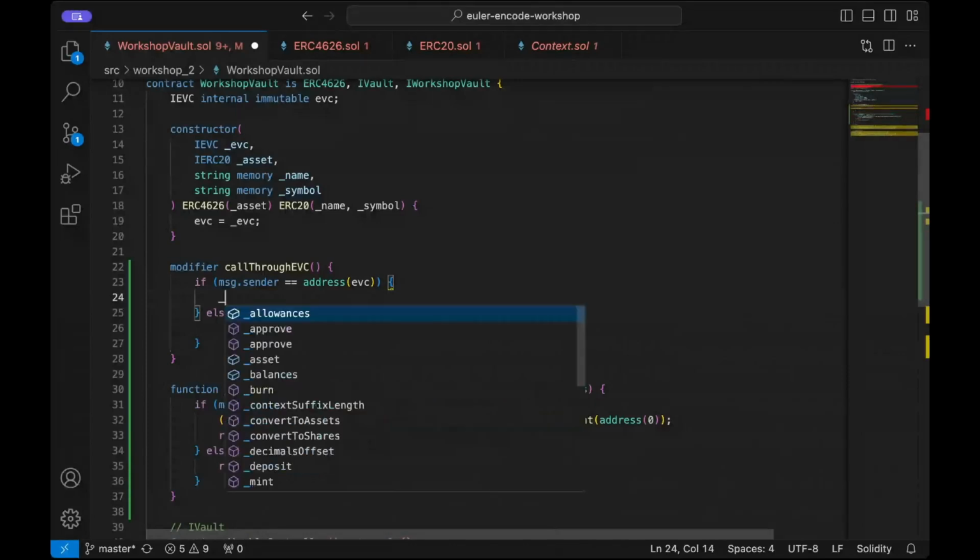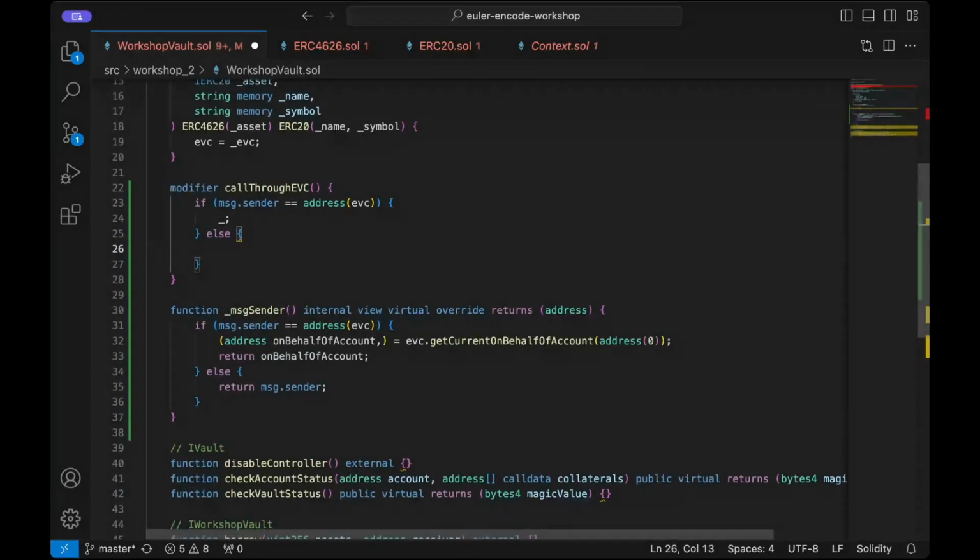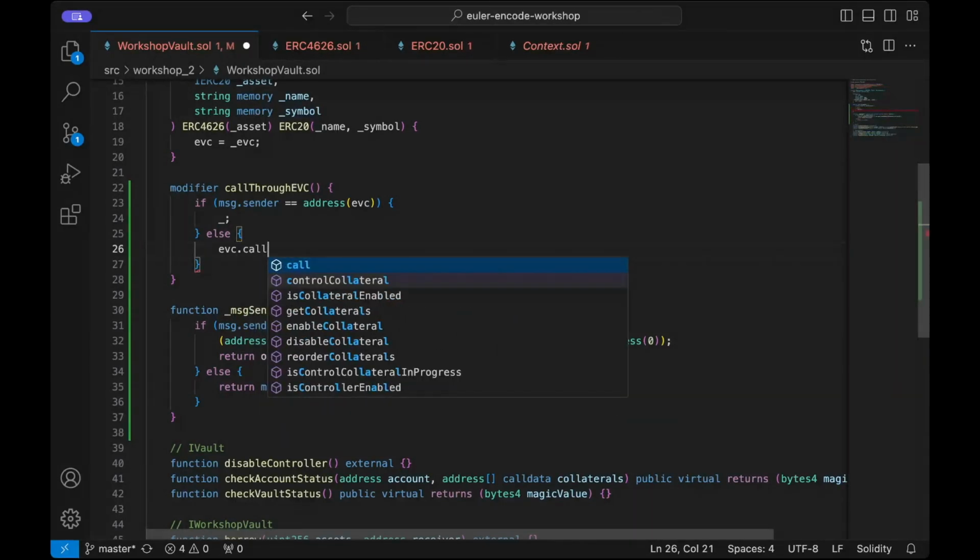We just execute the body of this function, and that's it. However, if we are not being called through the EVC, we want to imitate as if we were called. So in order to do that, we will call to the EVC, and then the EVC will call us back with the same payload that we are being called with right now. So in order to do that, we will use the call function.